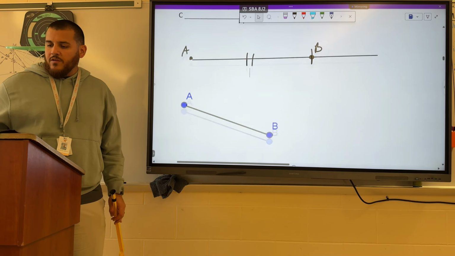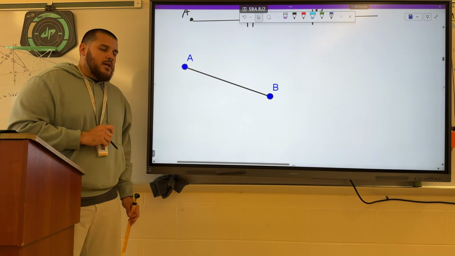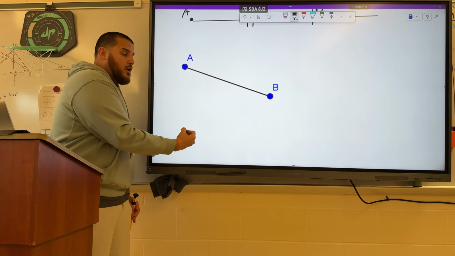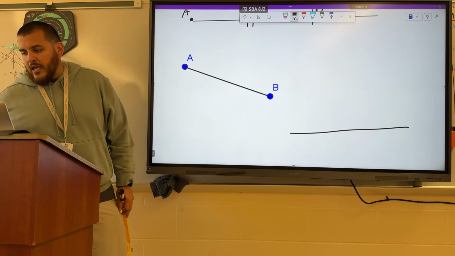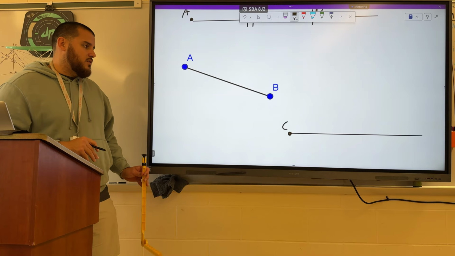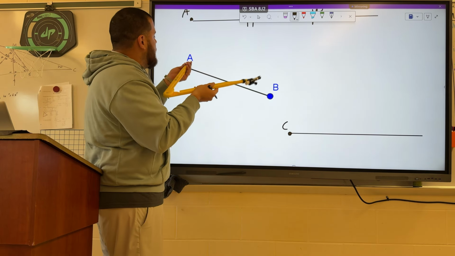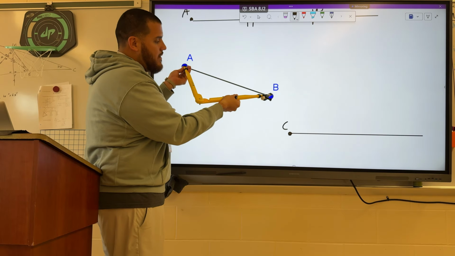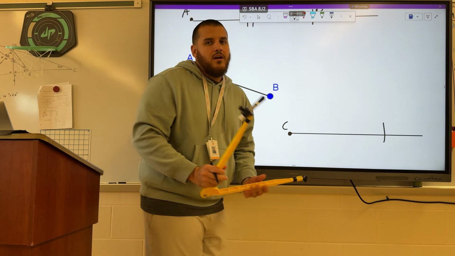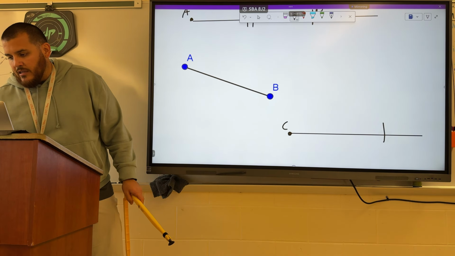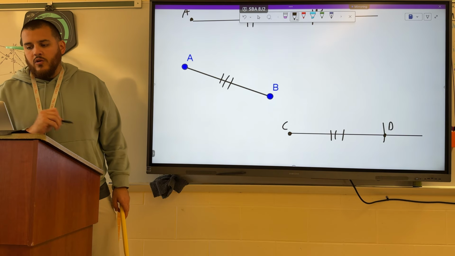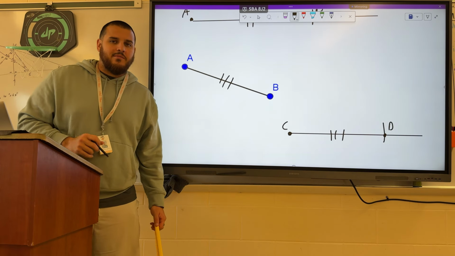Let me show you one more time for clarity. There's the segment AB. Again, depending on the source of your learning of copying a segment, we could start by drawing a new point A, or we could start by making a segment that's longer and then putting an endpoint on it. Doesn't really matter which of those comes first, as long as we get the rest right. We're going to put our compass on this segment. We're going to measure how long it is. We're going to carry that measurement over here, and then we're going to swing an arc across. And again, that intersection right there will be my other endpoint, and those segments would be congruent to each other. That's copying a segment.